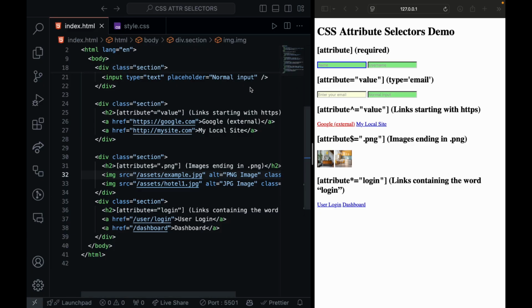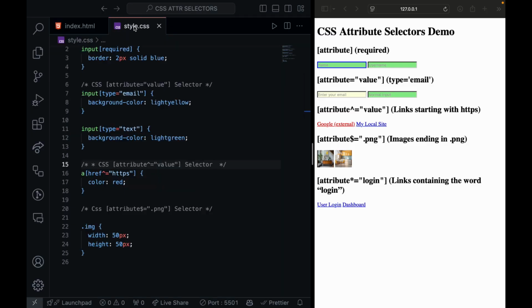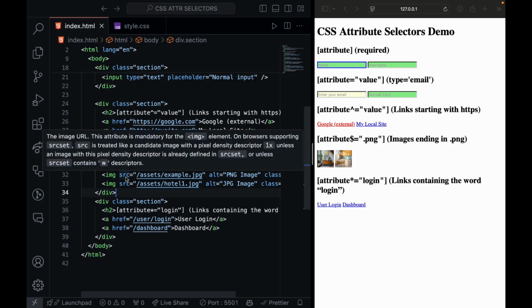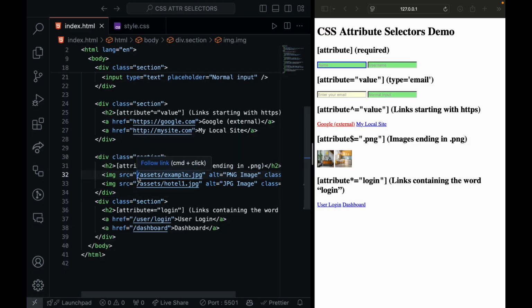The next kind of CSS attribute selector I'll be taking you through is this one. So it basically helps you to select elements whose attribute ends with a specific value. So let's take this one. We have our image tag here, then we have our source attribute here. So this value contains the source of the image, where the image was located and all that.